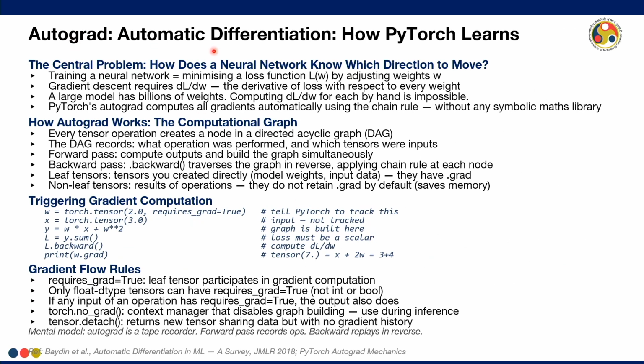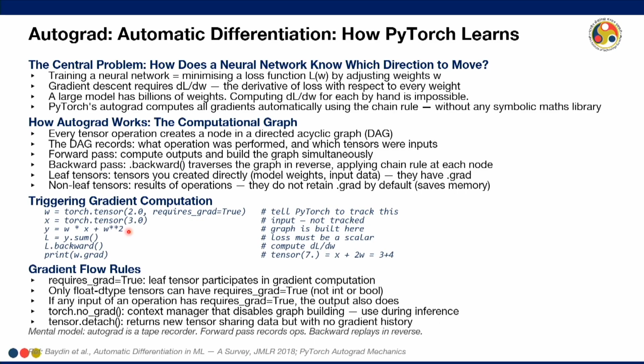Autograd or automatic differentiation is the core, the heart of any tensor that we are defining so far. Okay, because inputs are the data, and data are defined by tensors. Their data type is defined by the different dtypes that we have seen, but essentially these are used as the computation flow or computation graph. So computation graph means, let's say I have one operation y equal to w into x plus y w square, where w is a scalar tensor initialized with 2, and x is also 3.